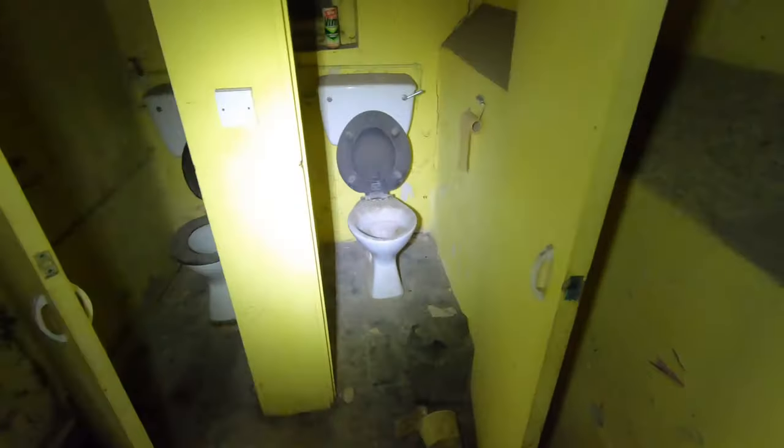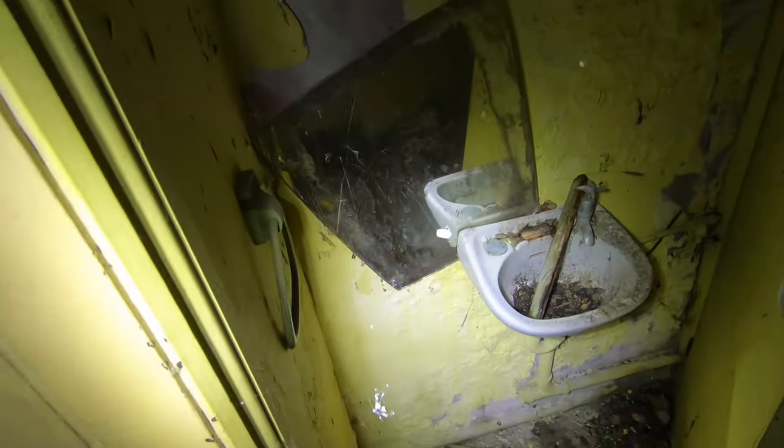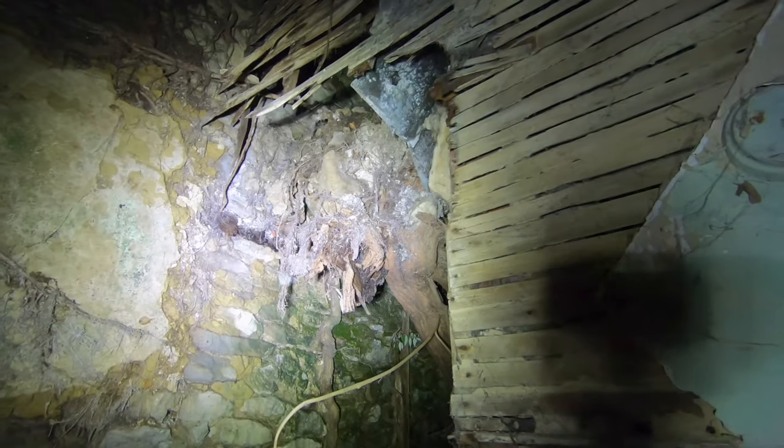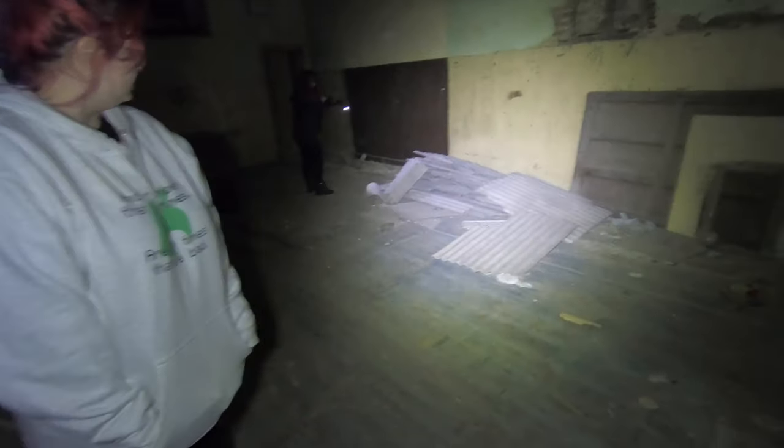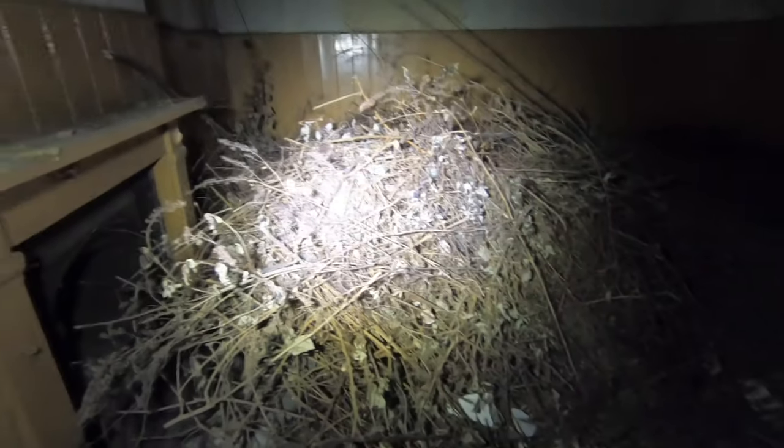It smells really bad — bit of cat food, bit of Felix. Now we are at the bathroom. Oh, I've just walked into a massive cobweb — oh no. The question is where's the spider? Look at that tree that's really fallen through. I do think too much pressure could literally bring the entire building down. Oh — asbestos. Really? Oh dear.